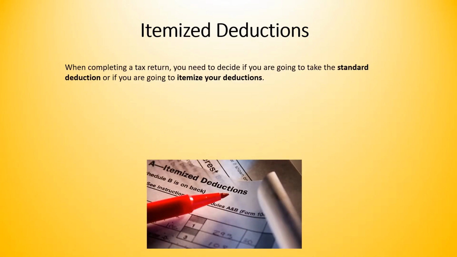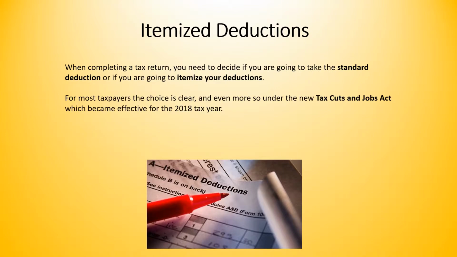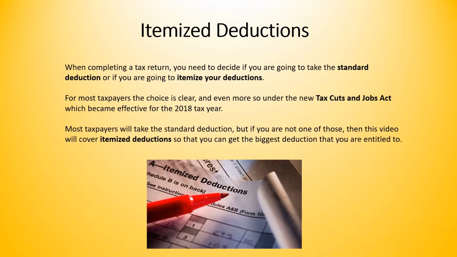When completing a tax return, you need to decide if you're going to take the standard deduction or if you're going to itemize your deductions. For most taxpayers, the choice is clear, and even more so under the new Tax Cuts and Jobs Act, which became effective for the 2018 tax year. Most taxpayers will take the standard deduction, but if you're not one of those, then this video will cover itemized deductions so that you can get the biggest tax deduction that you are entitled to.